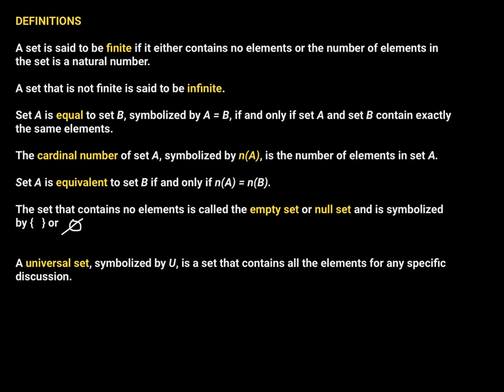Okay, finally, a universal set, we use capital U to represent a universal set, is basically just a set that contains all the elements for any specific discussion. So whatever we're talking about within the context of the problem, U just represents the set that contains all the elements that apply to that conversation. Okay?